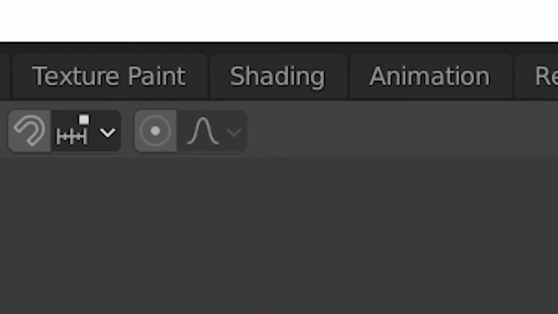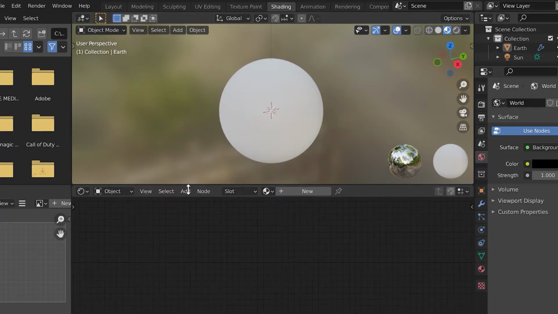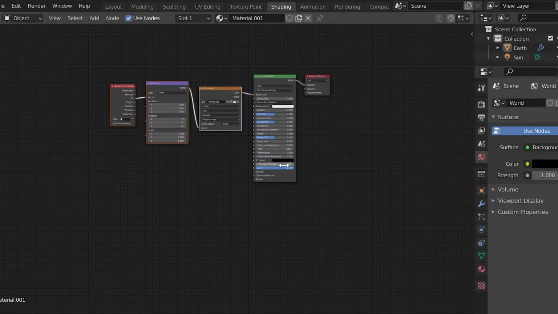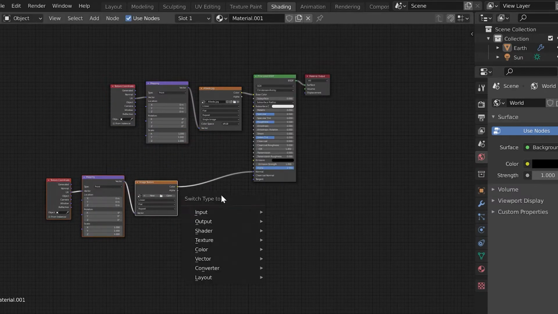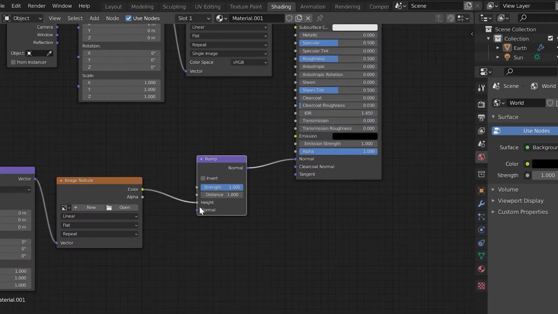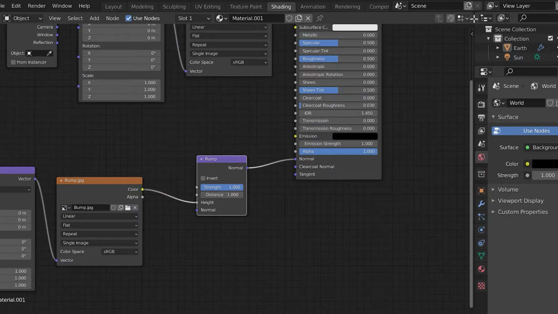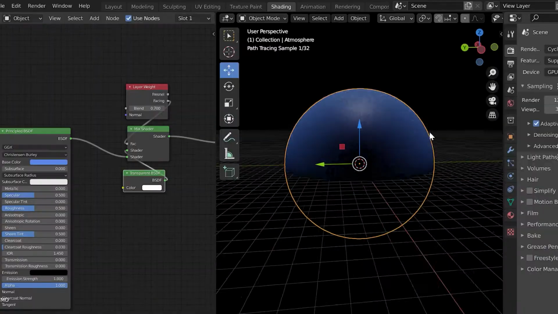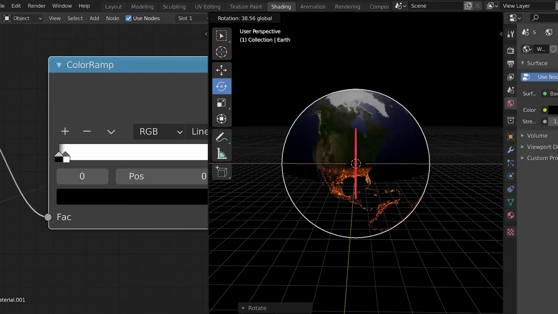The shading tab will be our new home from now on. This is where we're gonna be adding all the earth textures like the albedo, which is basically a diffuse map just without the real-life shadows baked into it. Then there's Bump. This uses something called a normal map, which tells Blender to raise or lower your mesh in specific areas. I also added some clouds, an atmosphere, and those little lights that show up on the dark side of the Earth.